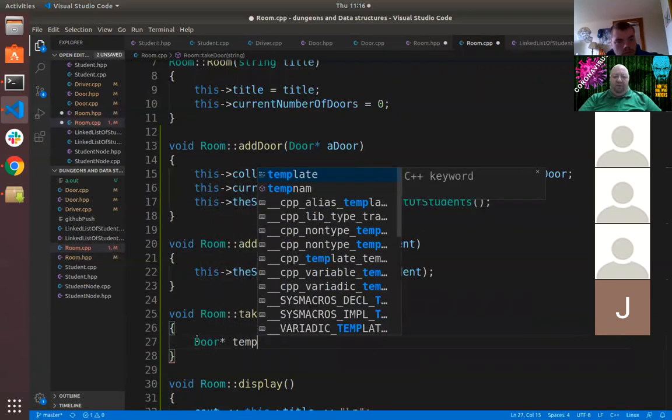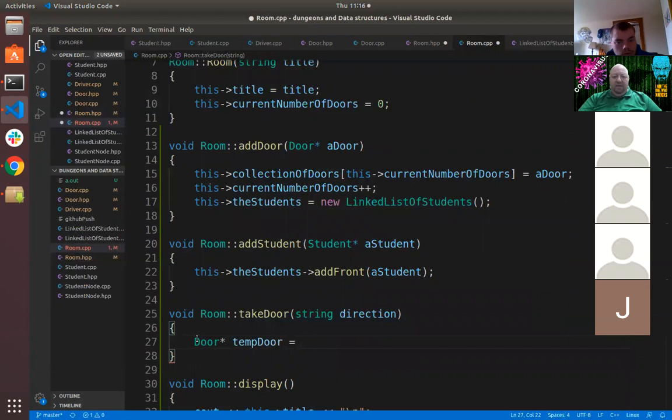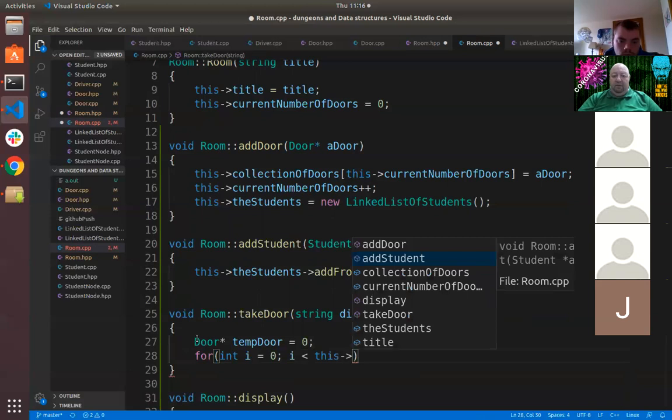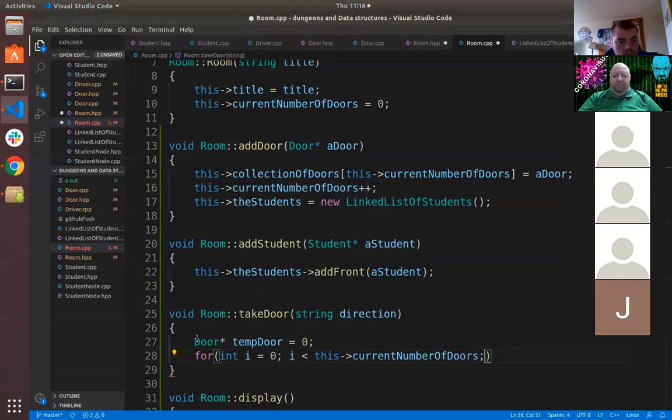We're going to say door pointer temp door, and start that off as null, for int i equals 0, i less than this current number of doors, i++. So we're going to check all of our doors, looking for the one that has a direction equal to this, presuming it has one.